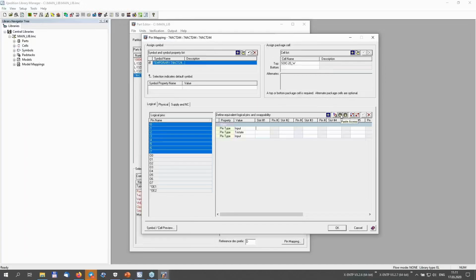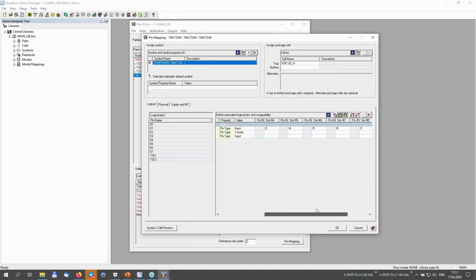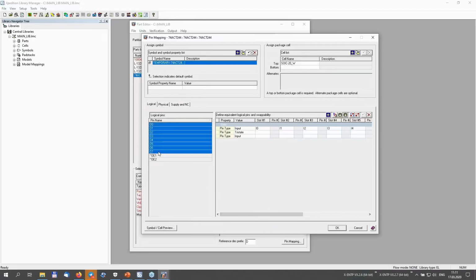I use the pass across functionality just to move them from the left side of your screen to the right side. Same for output.